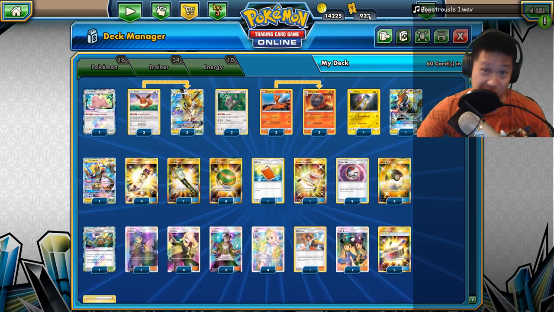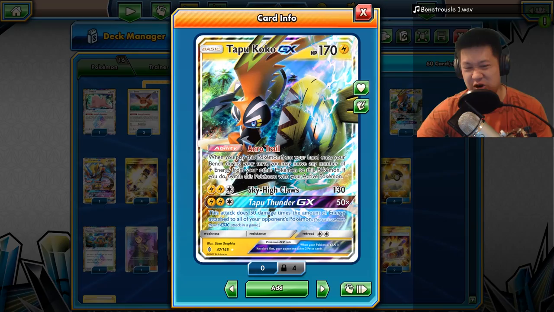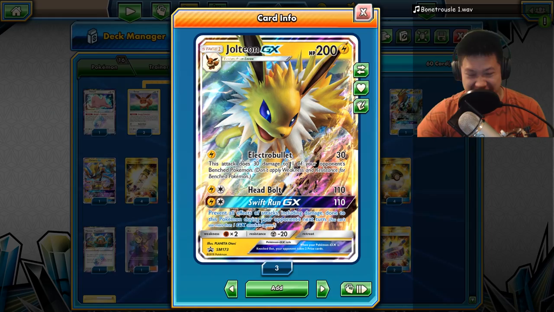We've got Choice Band against GX Pokemon. So after leading the game off, we're just gonna stick to our big heavy guns, man. 130, good GX, 160, good GX, good effect. So, it's kind of like, don't worry, Jolteon, you lead the game, we'll carry you. You can kind of fight in the mid-game, too. And that is pretty much how the deck works.